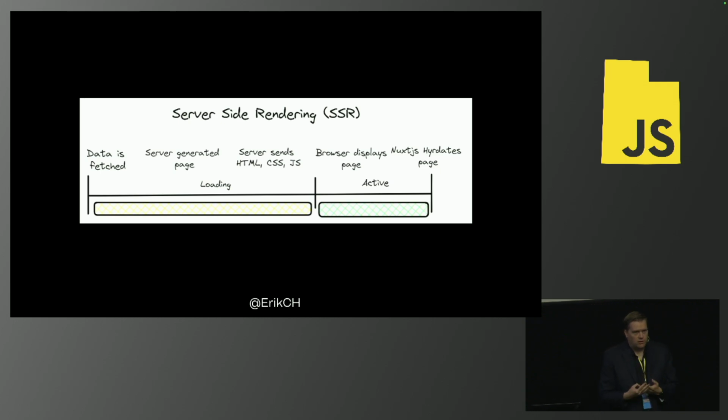Essentially, on the first load, it loads quicker because it's running on the server. But then in the background, it hydrates the pages and all the routes, and at that point, it's basically the same thing as a single-page application. This, by the way, differs slightly between different frameworks, but this is essentially Nuxt. Nuxt also uses different terms, calling it hybrid mode and things like that. You may also see universal mode in the documentation.